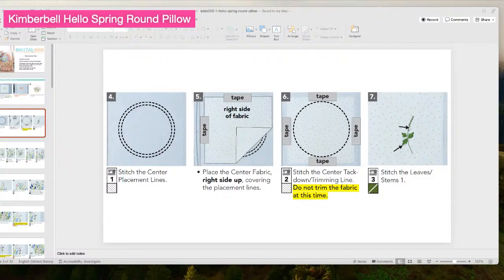Yes, great tip. That's why they put it in yellow, correct? Okay. Now is when you would have fabric on there. We don't have a fabric square, but if you were putting fabric in your hoop, you're going to do that now. And then here we go.